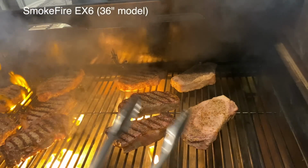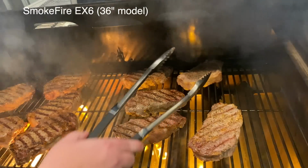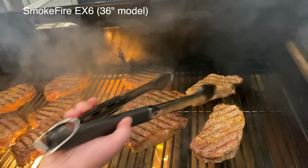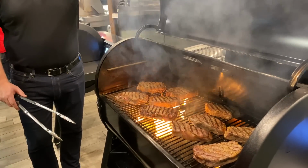On the one I was cooking on, the right was a little cooler, just on the far right, but the rest of the cooking grates, and remember, that's a big cooking grate, was fine. And even the cool spot on the right would have eventually cooked the steak. It just needed a little bit more time. And again, just like my Genesis has cool spots on the front, and then hotter spots on the back.